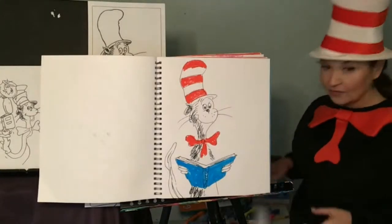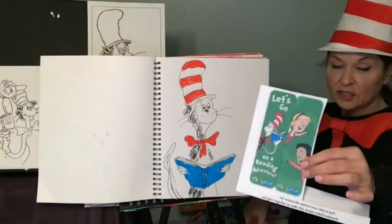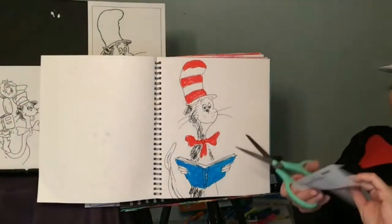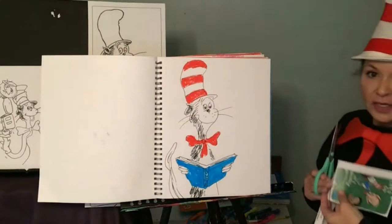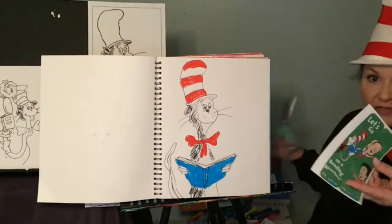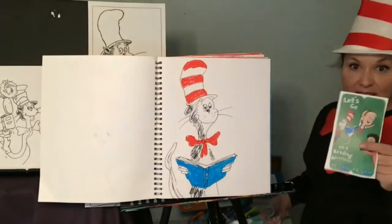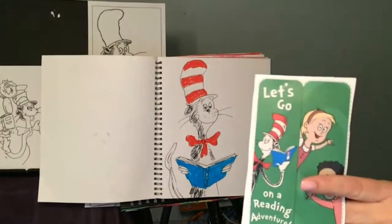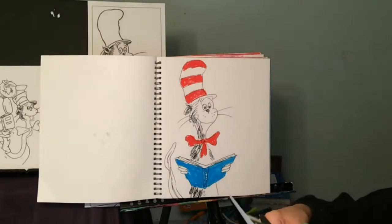So I also have, since I printed mine out, I'm going to cut it out too. So again, what I like to do, instead of sitting there trying to cut carefully around it, I'm just going to cut all the extra off. So I cut the bottom part off, even that piece of white right there, because I think it's easier to cut on the dotted line when I get rid of all that extra paper.